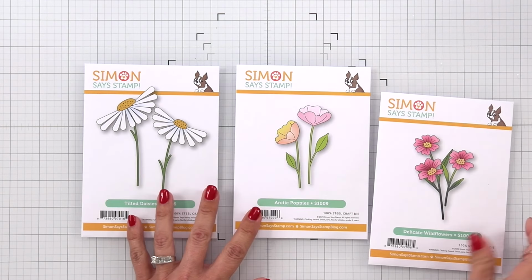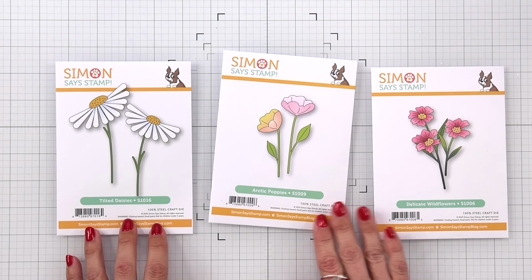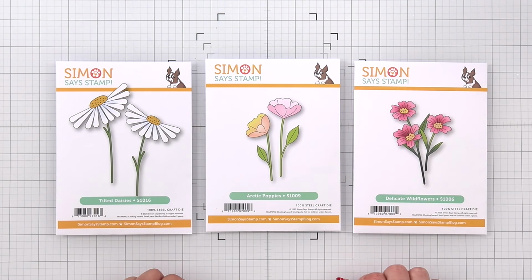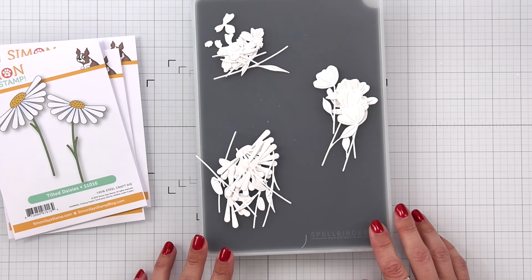Now, the products I'm going to be using today are from the Simon Says Stamp Friend Like You release, and it includes the Tilted Daisies, Arctic Poppies, and Delicate Wildflowers. But of course, you could do this with anything you have in your stash.